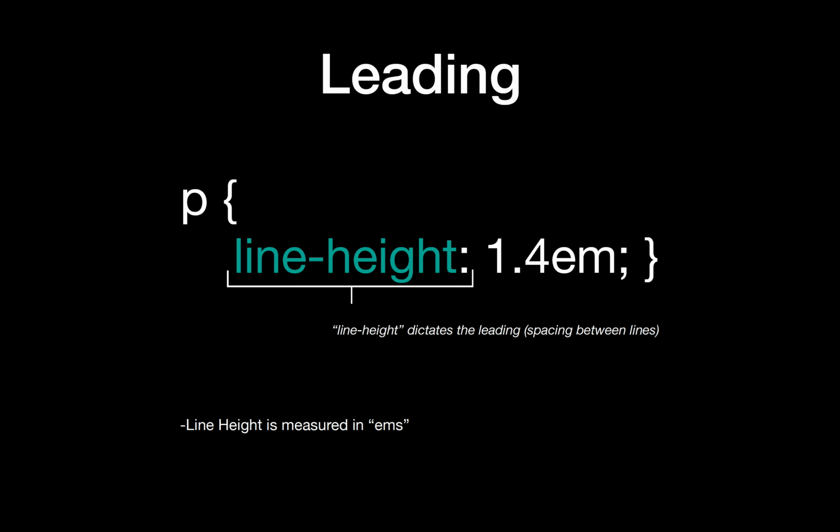So thinking of, for our print design folks, in InDesign, we have our character styles and paragraph styles that can be universally applied. That is essentially what CSS is doing, only on the internet. So leading, so line height, if we're using the line height property, that dictates the leading, so the line spacing between lines. We could set that to ems. Line height is measured in what we call ems, which is just a web-based measurement, okay?